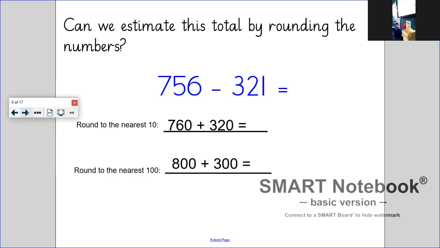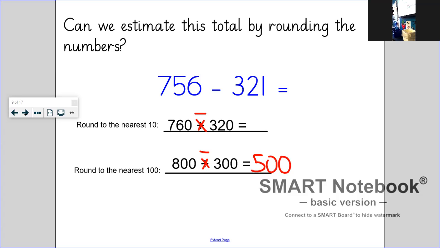So can we estimate this by rounding the numbers? So here's my example. This is just what we've just been doing. I rounded to the nearest 10 first, and then I've rounded to the nearest 100. So you can see that on my board. And I'm going to now say what my estimate is. Oh, look at that. Can you see my error, Mrs. Wild? Mistakes are good. They help us to learn. I have put the wrong symbol in. Goodness me. Well, here we have. We've rounded to the nearest 10, 760 take away 320. Then hundreds, 800 take away 300. Well, that's easy. That's 500. So my answer is around 500. That's my estimate. I hope you understand it.